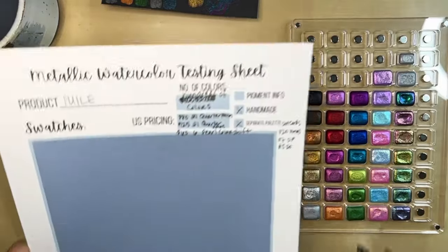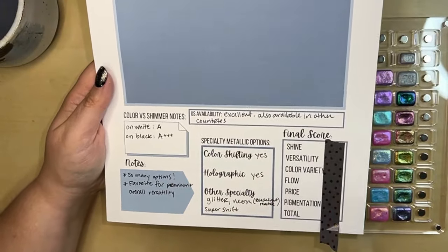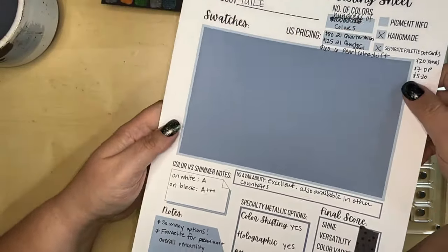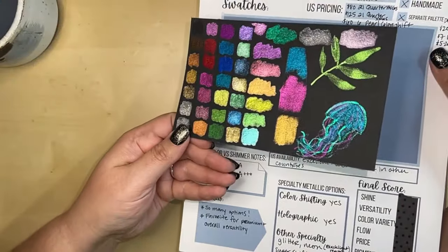So let's see, what else do we have here? US availability is excellent. You can definitely get it. There's Etsy and her regular shop. On white paper, I give these an A. On black paper, I give them an A++. They are without a doubt my favorites.